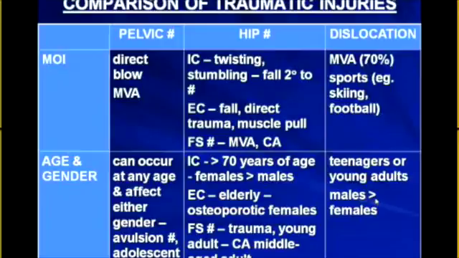An anterior dislocation really only happens about 10% of the time, and it's most often a dashboard injury again, this time with the hip flexed, abducted, and externally rotated. It can occur with a twisting away from a hyperextended hip, or it can occur with getting hit from behind while you're in a squat position.